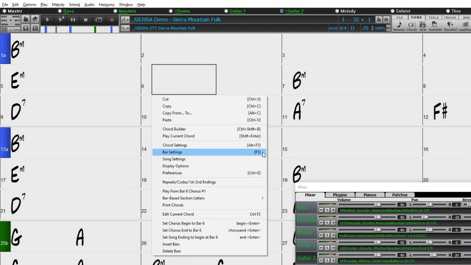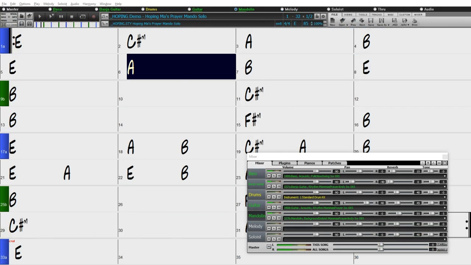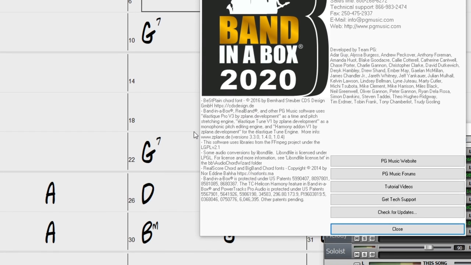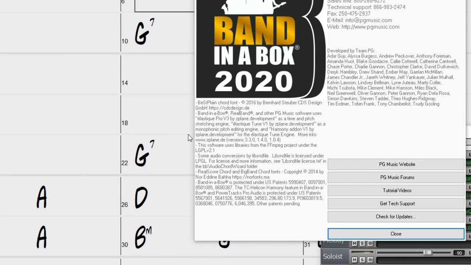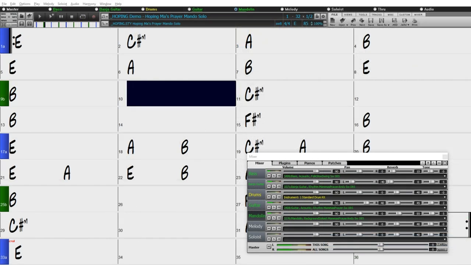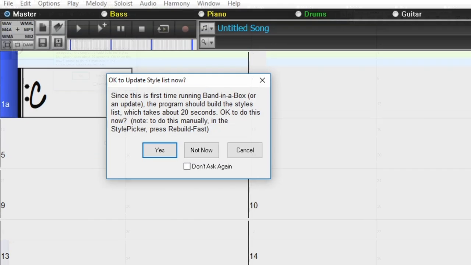The bar settings dialog can now change bars within the dialog. Previously, you had to exit the dialog to change settings for other bars, but now a new pull-down allows you to change bars without exiting the dialog. In addition, there's enhanced stretching and audio harmony. The latest version, 3.3.0 of Elastique and 1.04 of Harmony from zplane.de are included, making RealTracks like these just sound better.